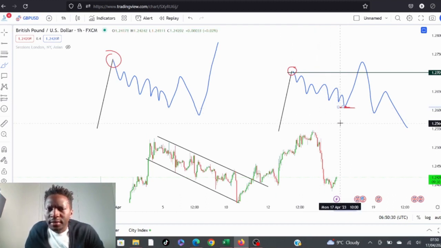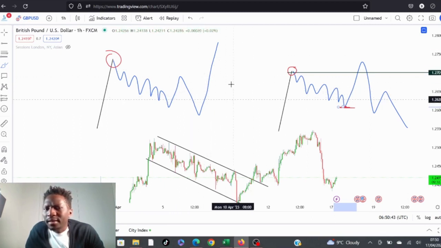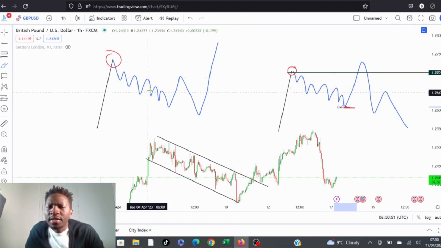But as I was explaining, the difference between these structures is very, very important, because if you don't know the difference in these structures, I say do not even trade. Just stay away from trading, guys, because this is what I call the language of the forex market. Technical analysis is the language of the forex market, and if you don't understand structure, we're going to look at some examples, and you're going to see how the market behaves. Nine times out of 10, if the market forms a contracting channel and breaks out of the contracting channel without breaking the initial structure high, it's going to come back to the previous structure and the market is going to rally.